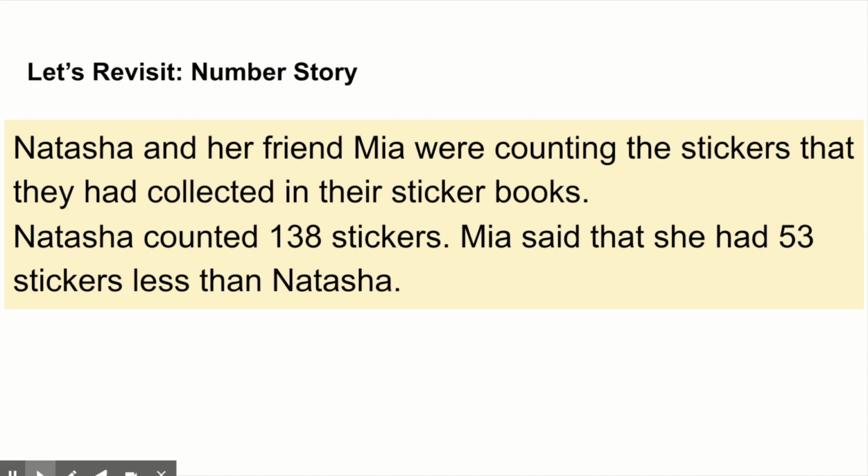Let's revisit the number story. The word problem stem is now a number story. It's now presented with quantities. After students have read it one more time, students are called to share any noticings about the quantities as well as possible questions that can be asked pertaining to these quantities. The teacher can generate a class list of possible questions, and as a class, students and teacher rule out questions that cannot be answered using the information provided. A possible question for this word problem would be, how many stickers does Mia have?